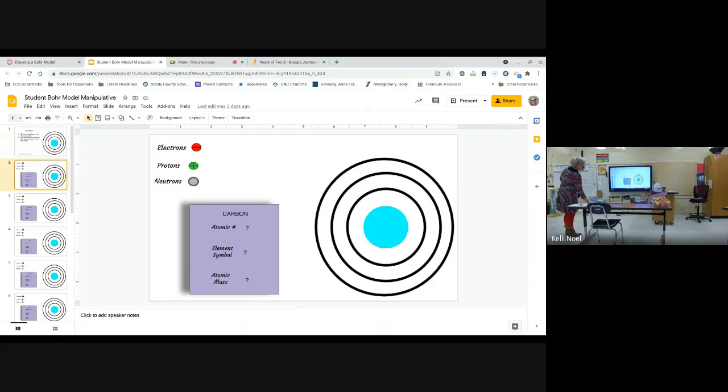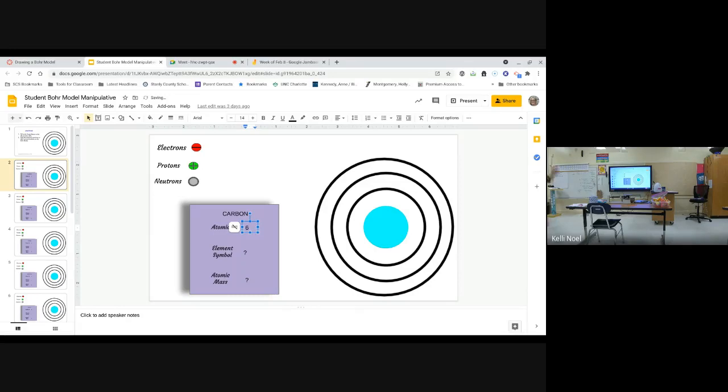So you're going to use the periodic table, and you are going to find carbon. Carbon's going to be on the right-hand side, and you're going to find its atomic number. It's 6. I had to double click here to get this box. I'm going to erase the question mark by going back, backspace, and then I'm going to put 6.